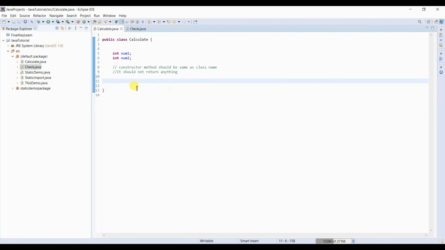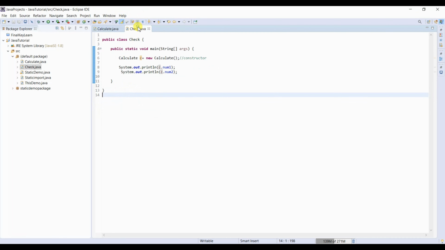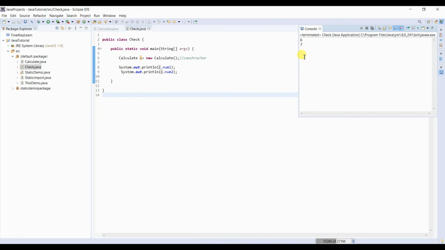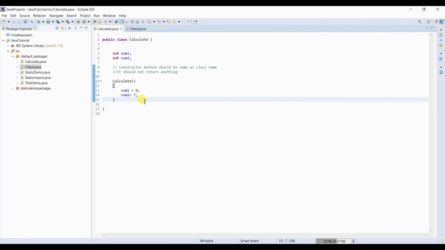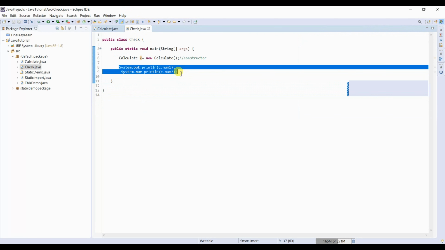constructor. So we'll bring back the constructor. What we have here, we have defined and we are assigning some values to them, and we'll try to print it again. And there we go, you can see that it is printing the values we have defined in this constructor. If we use this kind of constructor often, every time we cannot write System.out.println and see num1, and every time we have to write, it becomes very clumsy.